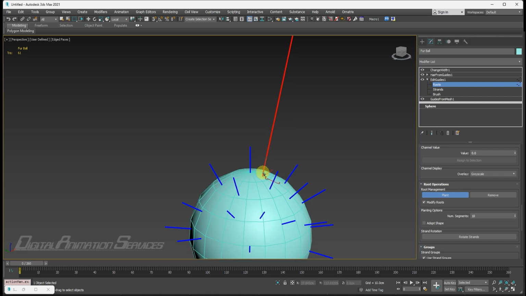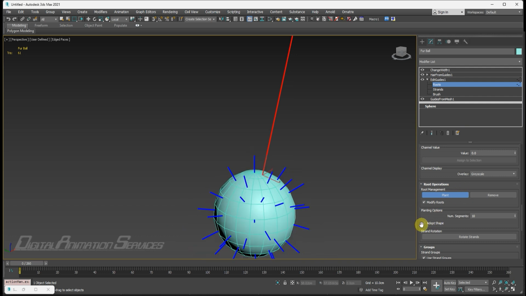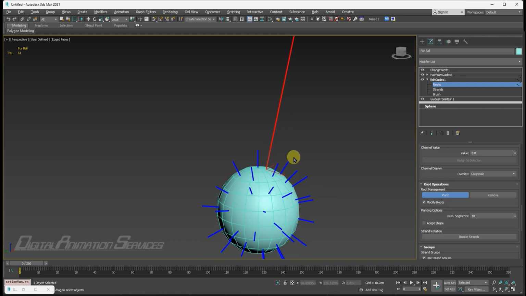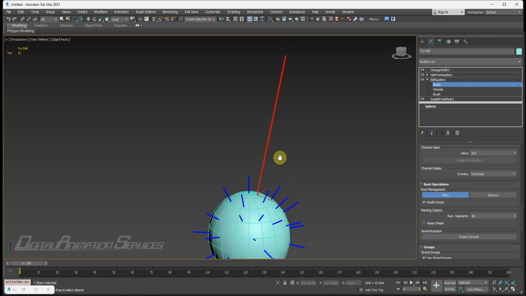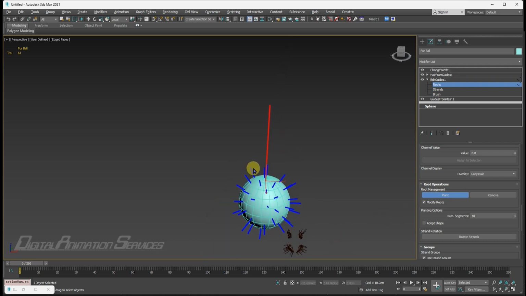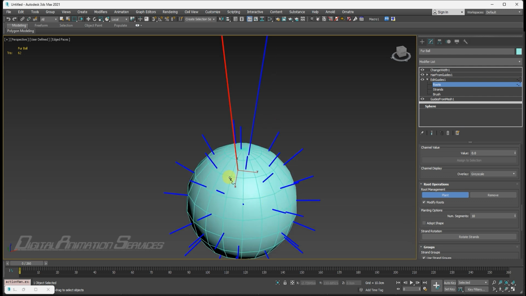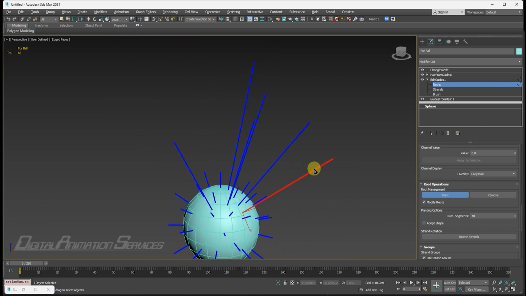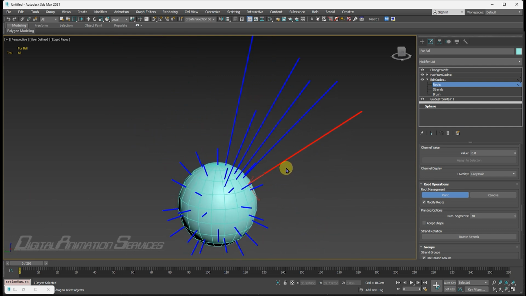And so without Adopt Shape, it has nothing to reference, and it falls back on its default creation parameters, and that is a guide that is 50 centimeters long. This is probably also not what you want. And because they're all 50 centimeters, as you create new guides, and this makes it kind of quick, they have no randomization, and they're also probably not the length you want. Maybe you want ones longer than 50 centimeters. Either way, it's probably not what you want, and now you have this extra work to go in and customize those hairs the way you want.